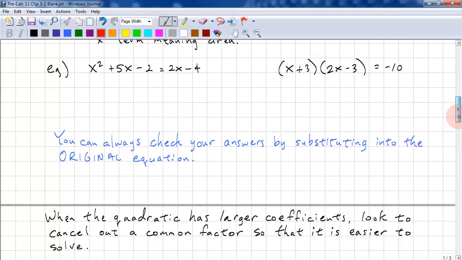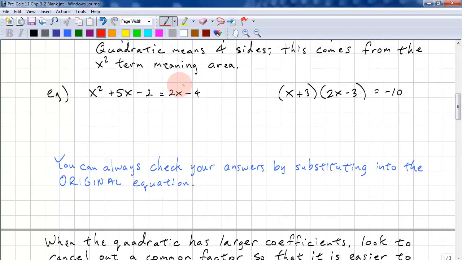So here's a full example. We need to move these terms over to this side. So we have x squared. This 2x becomes negative 2x. So this is negative 2x plus 5, that's 3x. Negative 4 becomes positive 4. So 4 minus 2 is 2. And then we factor this, x plus 2, x plus 1. The faster you can do mental arithmetic, the faster you'll be able to factor these. So our solution is x equals negative 2 or x equals negative 1.